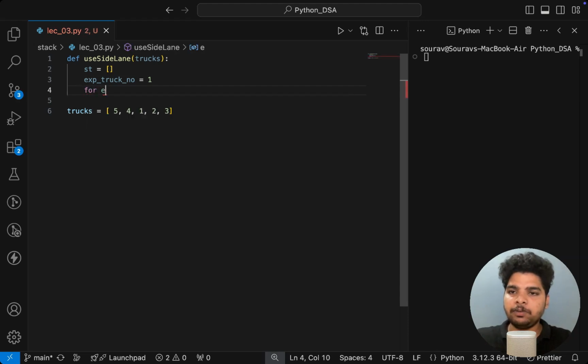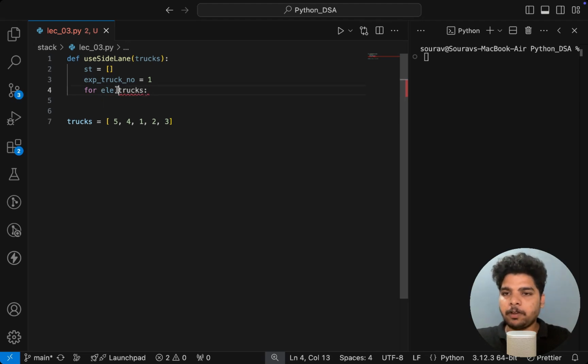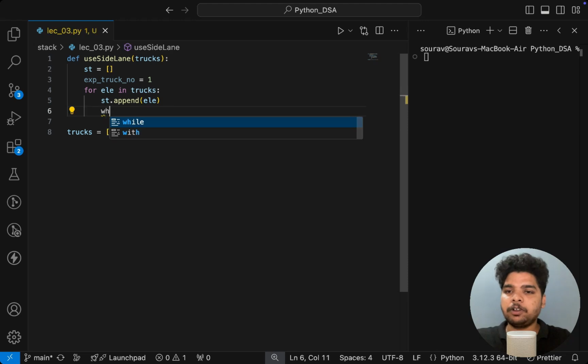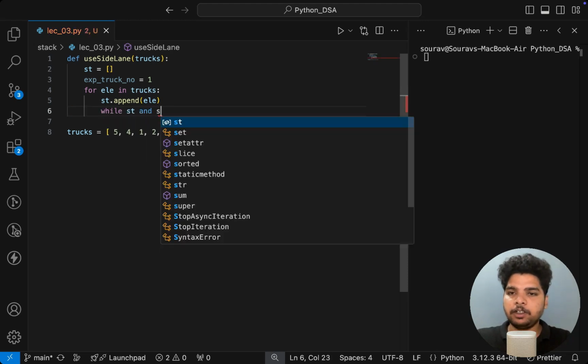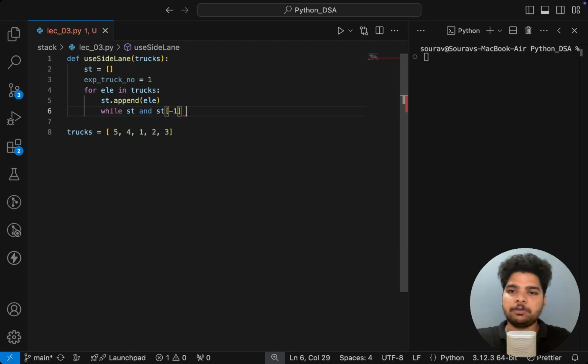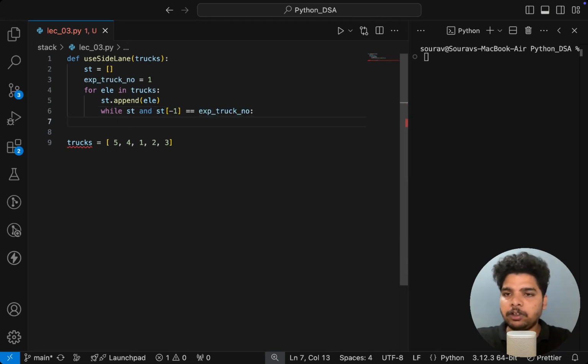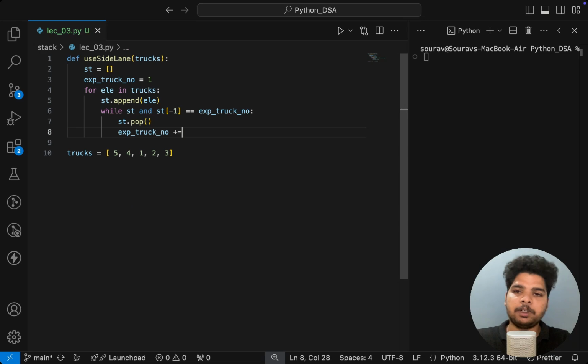Now let's run a for loop going through each element: for element in trucks, first we'll push this element in the stack, so st.append. Then, while the stack is not empty and the peak element, st[-1], equals our expected truck number, we'll pop this item from the stack and increment the expected truck number: expected truck number plus equals 1.